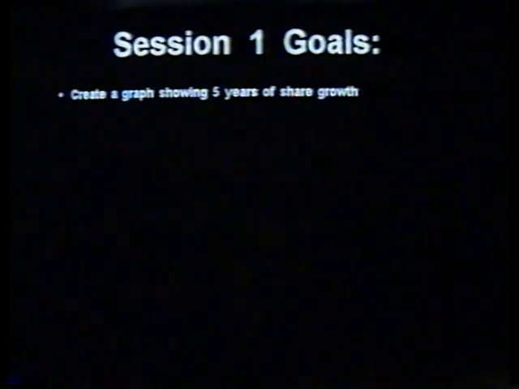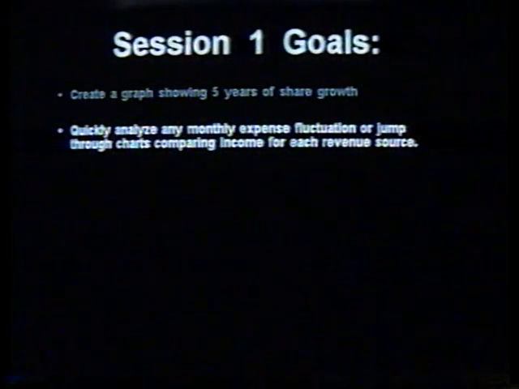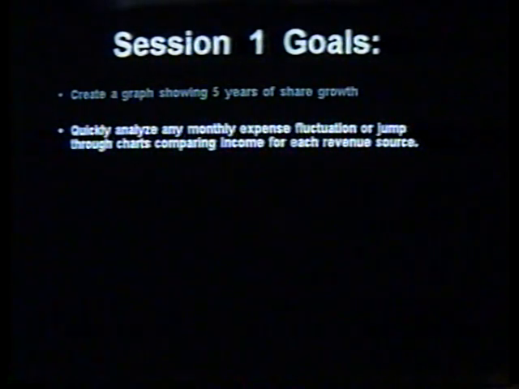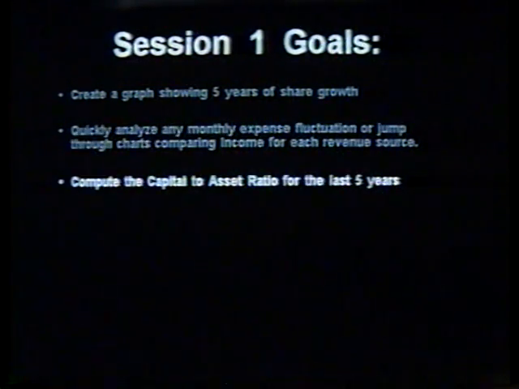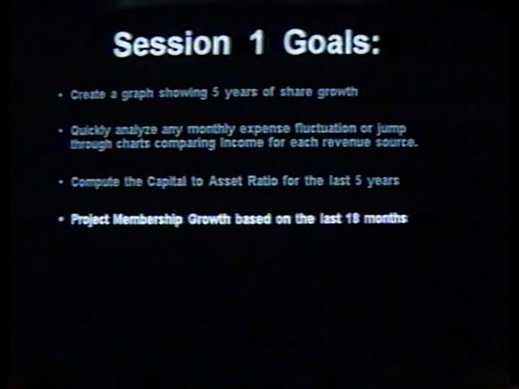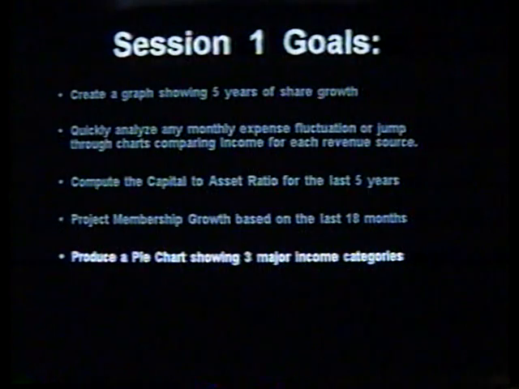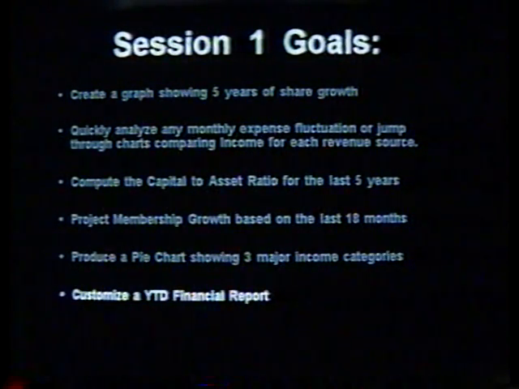After the first session of CUSA-Plan Plus training, you will be able to complete the following tasks. Create a graph showing 5 years of share growth. Quickly analyze any monthly expense fluctuation, or jump through charts comparing income for each revenue source. Project membership growth based on the last 18 months. Produce a pie chart showing your major income categories. Customize a year-to-date financial report. And compute the loan-to-share ratio for the last 5 years.